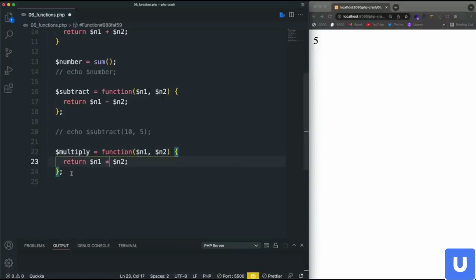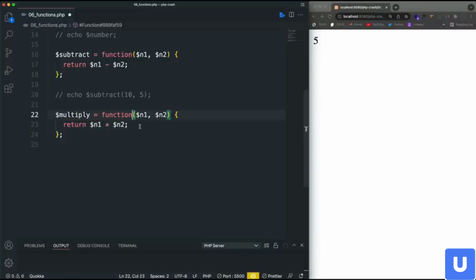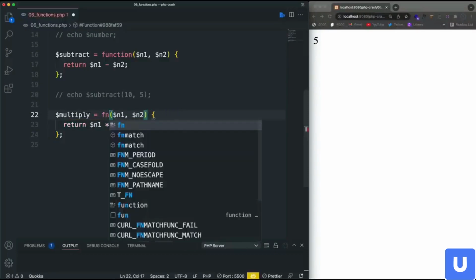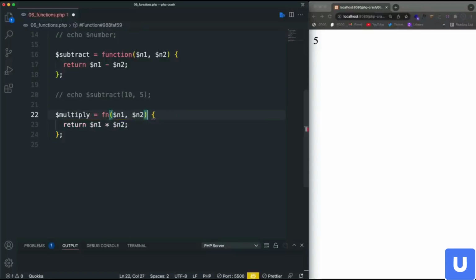All right, now I can turn this into an arrow function by doing a couple things. First off, instead of function, we can do fn, and then after the arguments, we put a fat arrow, which is the equal sign and then the greater-than bracket. And then since we have this one single line return, we can get rid of the return statement, and also the curly braces, and then up here like that.